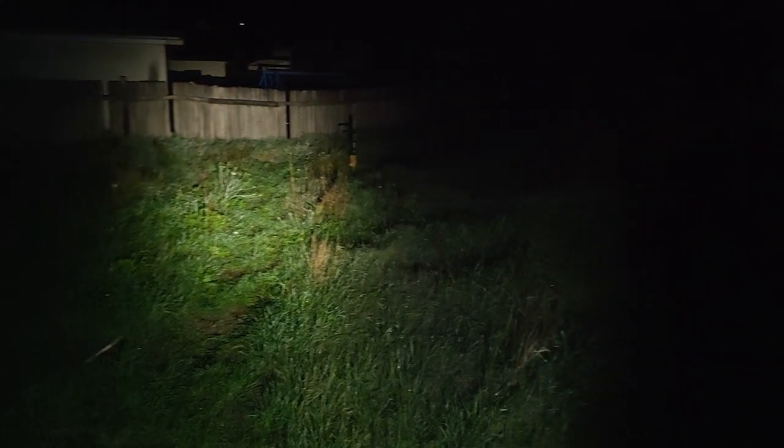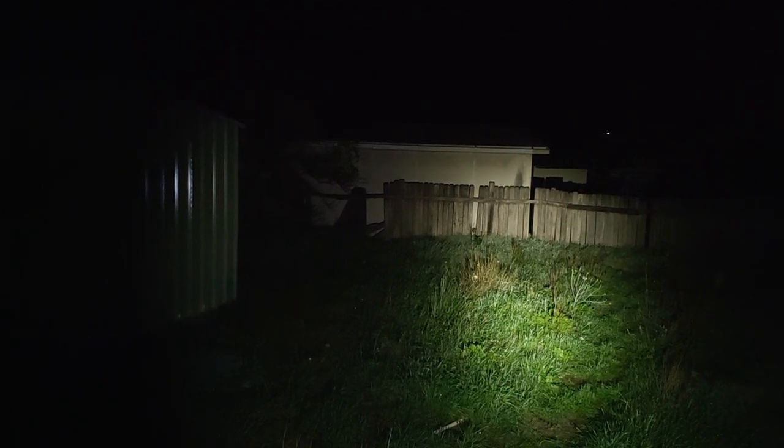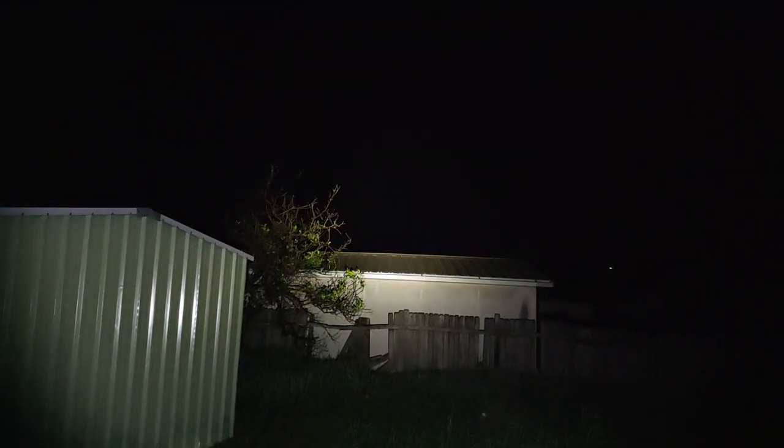Alright guys, so we're starting off on the same mode as last time — this time with the SMO reflector with the SST-40 in the S2 Plus. This is by far the throwiest, and I quite like the beam tint. I know it's neutral white, but the beam tint does look better when you're not using the optics. The beam is really ringy on the sides though, which you would expect with the SMO reflector, considering it still has the dome on. It is by far the throwiest — even not on the highest mode, if we go to the tree at 100 meters, yeah, it gets there pretty easy. We'll go up a mode — that's direct drive now.